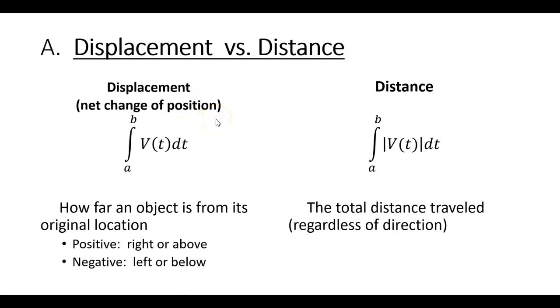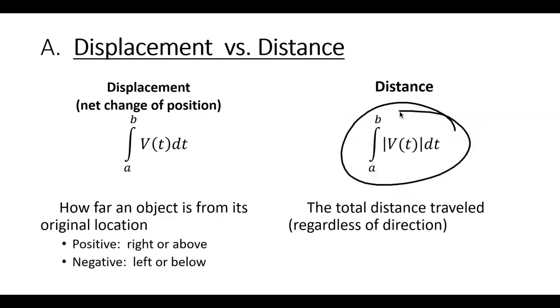Now, how do we find distance and displacement in calculus? Well, as you guys know, distance equals speed times time. Well, velocity is kind of like speed, but it also has direction. But if you take the absolute value of your velocity, then it becomes the speed. And if we multiply that by time, and then add together all the velocities from the starting point to the end point as they're being multiplied by time, then you're going to get the total distance. So this little formula right here is how you find the distance.